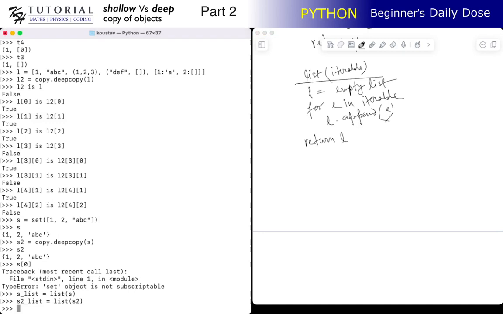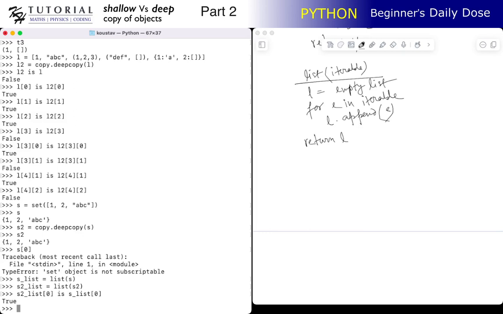Okay, now I want to see. So this was set. We have a deep copy S2 list. The elements of the S2 list will be the same as the elements of the S list. Now I can check this.